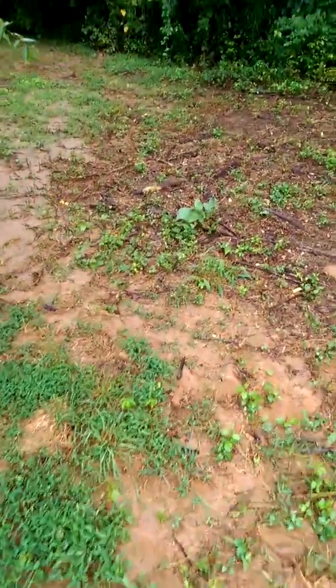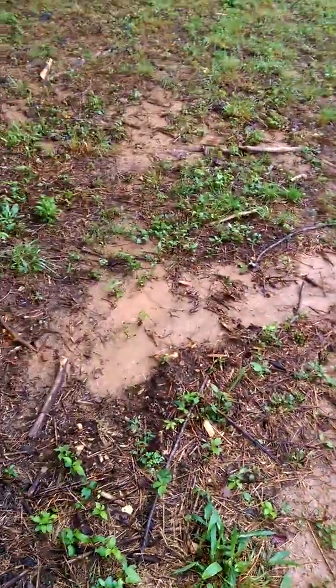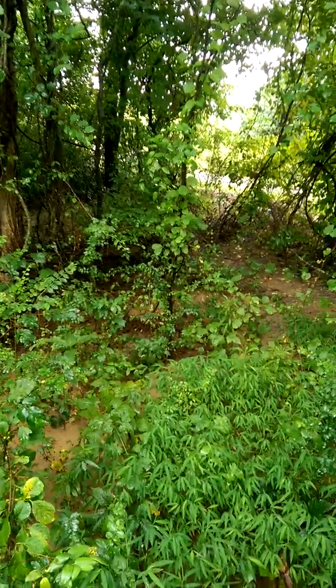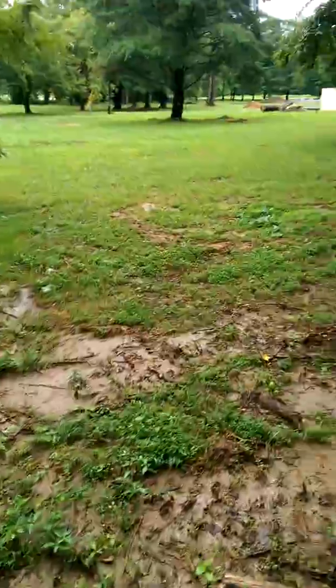Yep. See, and this is all flowing out of the neighbor's property. This is all fresh. This is back by this little tree. And this is just a mess back here in the grass, but this is all fresh silt, and it's flowing through and under the trees. I can't really show you back in there. That's where it's coming from. It's all flowing off of his driveway through my back corner on the southwest corner of my property. Just running off there, silting this all out, and sending a bunch of water that way.